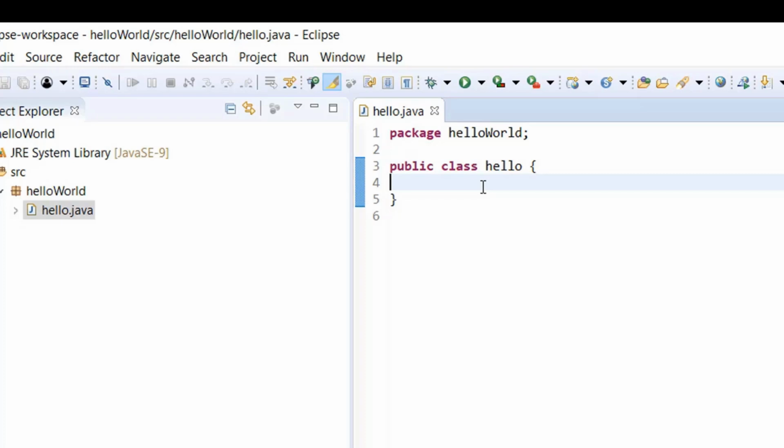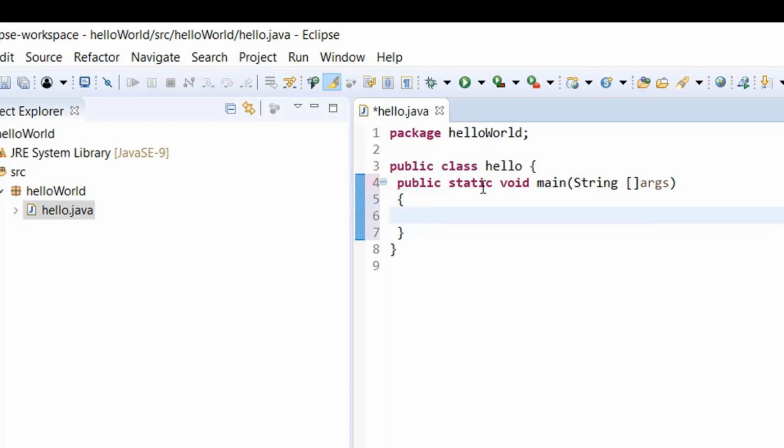I'm going to explain everything step by step. Let's go ahead and create public static void main, and inside here it's going to have some parameters, String args, then open and close the braces.